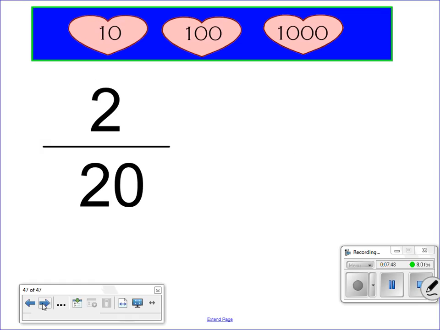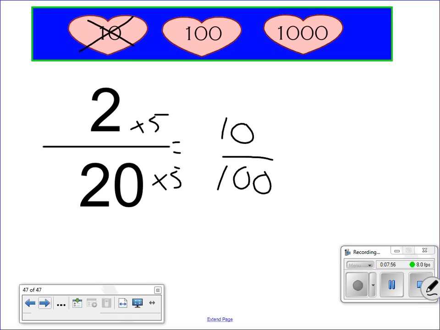Last problem, and then we are done. Into 100 times 5 times 5 gives me 10 over 100. Boom. That's your answer. If you got a 2 out of 20 on a test, that's not very good. Next thing I'll be teaching you soon is this equals 10%. Little preview to what is to come.